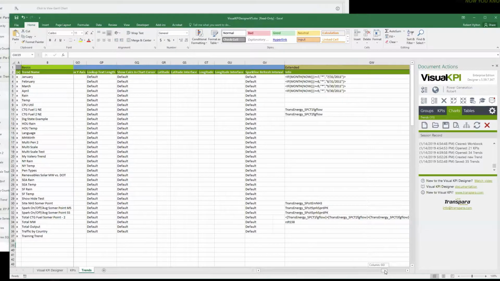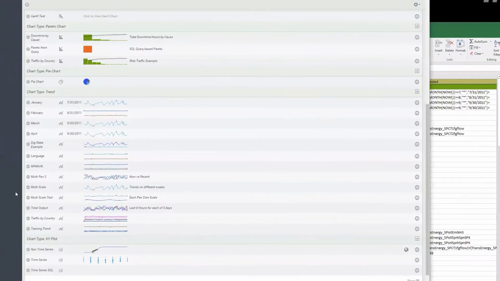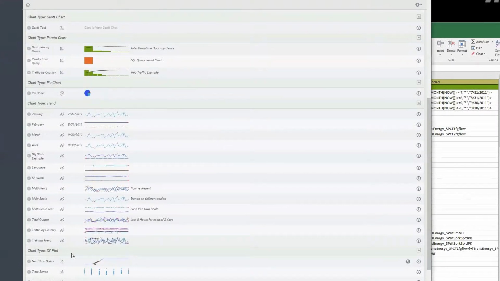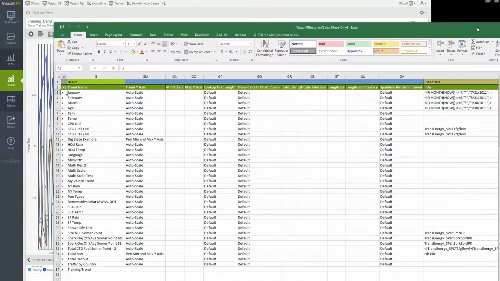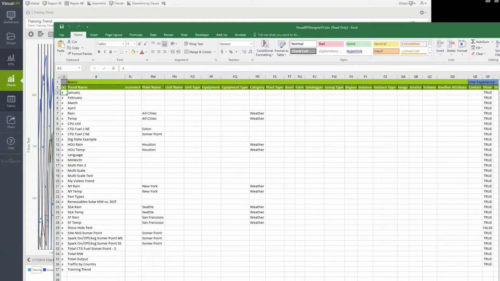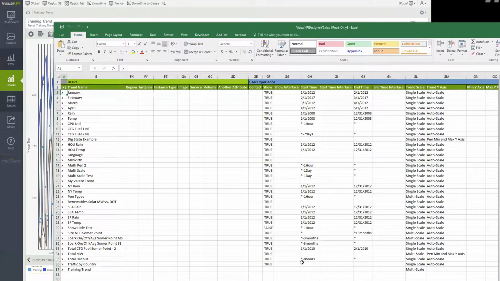Scroll over here. Anything else I want? Do I want to give it a latitude and longitude? Do I want to show calculations in the cursor, min and max, things like that? All right, let's just save it. And has my training trend come in? It's already over here. Let's give it a little refresh just to make sure. There's my training trend. Let's pull that up. It's way too dense because it's got a 1 week time range, and some of that data is very dense. So let's find my start and end time. Let's say I only want it to be 1 hour.